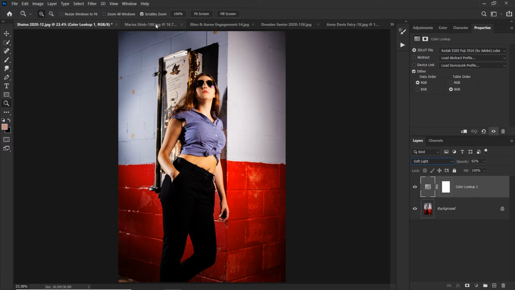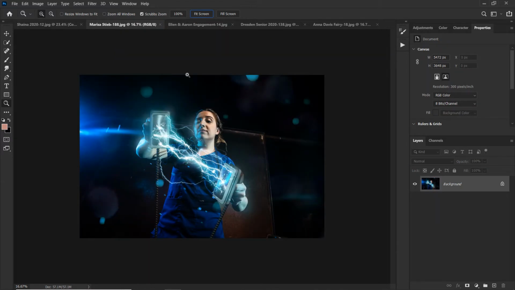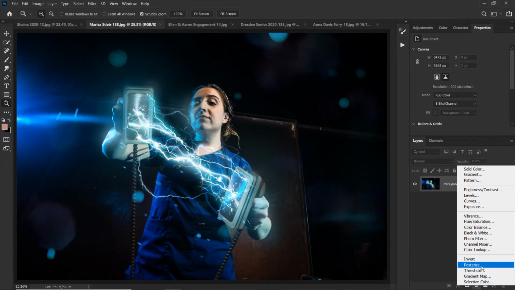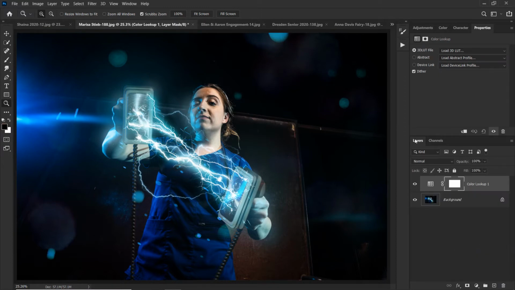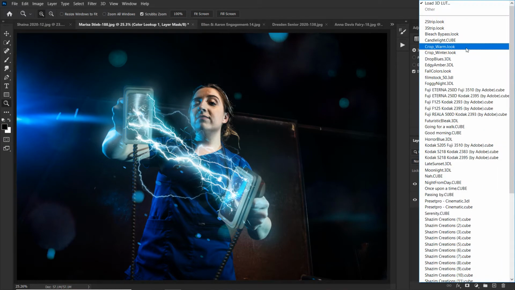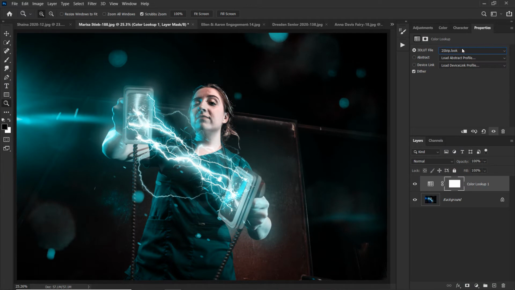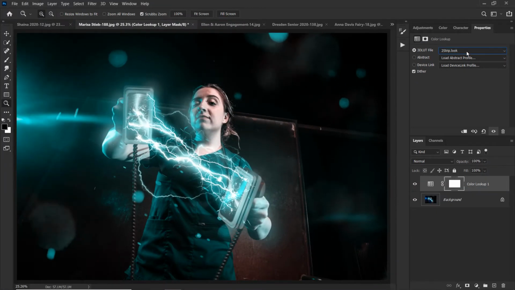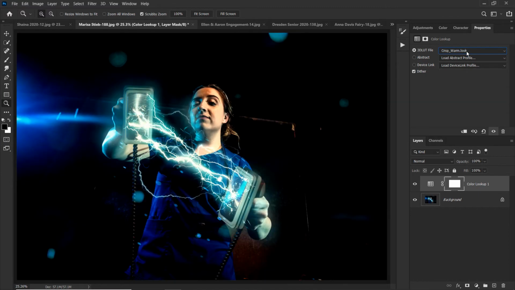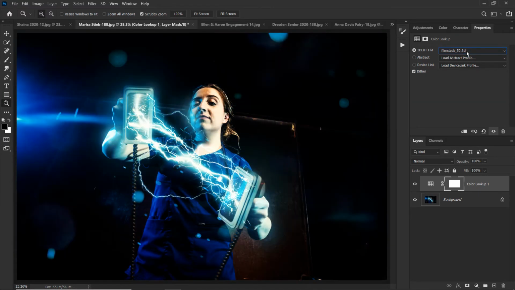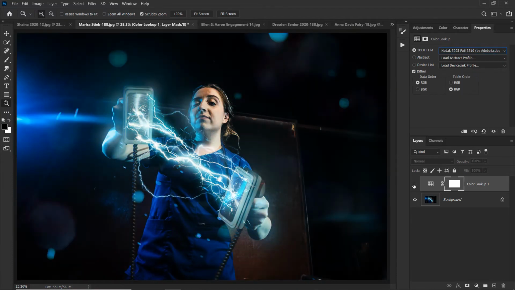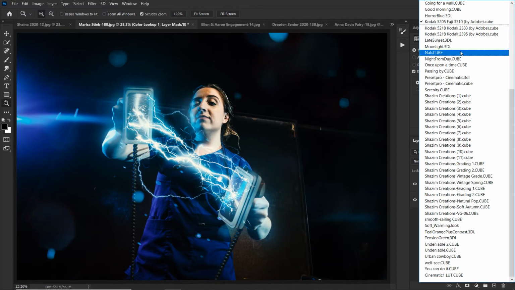Let's go to another image. With my zoom tool selected, which is the letter Z, I'm going to click Fit Screen on the top. Go down here to my adjustment layers quick menu, and create a color lookup table. Now here's what I like to do. I like to select the first one, and now that the drop down menu has been selected, see that blue square around it? That means the focus is on that, which means my keyboard is going to control it. So I'm going to use my down arrow to just scan through the different LUTs and see one that I like. And once I find one that really stands out to me, then I may keep it or I may tweak it.